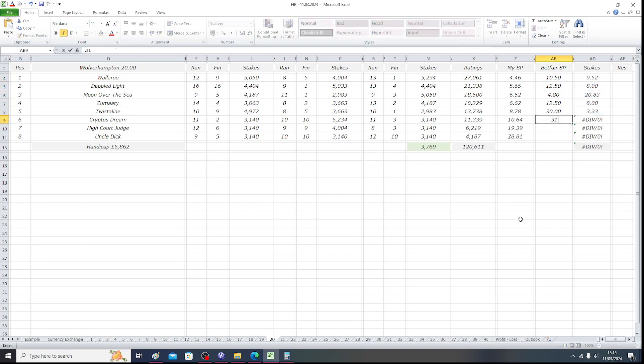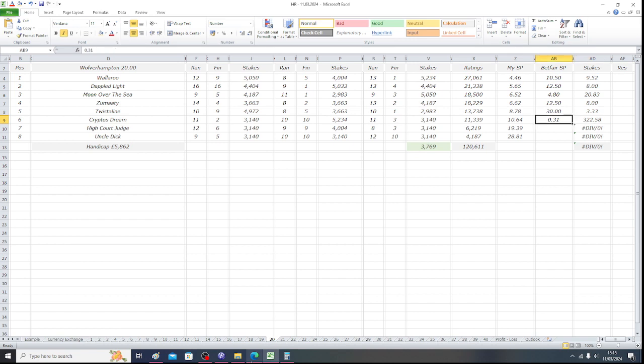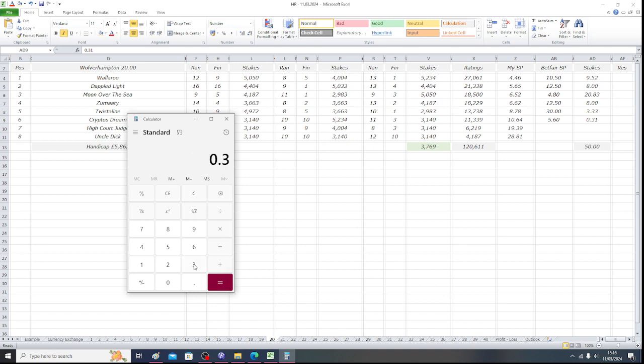And as I say, whether you just put that on Twist the Line or you do another horse is over to you. And this comes up with 5.6. 5.6 on Crypto's Dream at 31 pence. Is that right? Oh, sorry, 31 pence. I got my numbers round the wrong way. Right, so there's your £50 stakes. Crypto's Dream is your sixth selection, and there's only 8 runners.